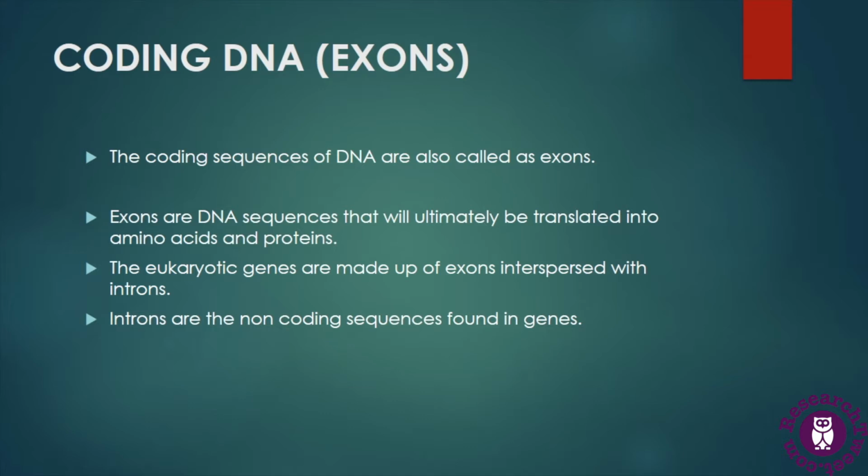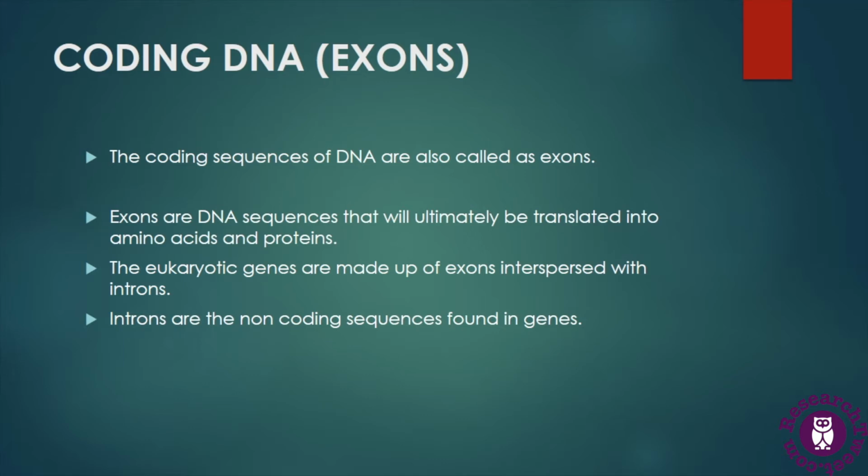As we have discussed, these sequences are also called exons, and exons are the coding region of the gene. We know that genes are also found in DNA, and DNA has different genes. The genes contain the information required to encode the protein, because we know that genes are the hereditary unit in all organisms. So what happens in eukaryotes? The genes are made up of coding exons with some interspersed non-coding introns.